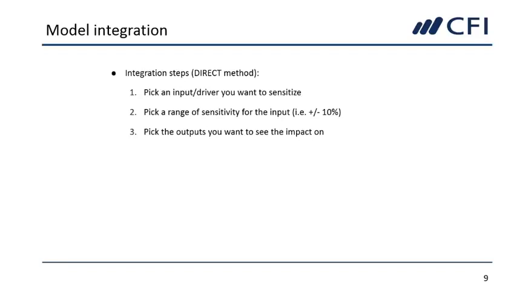Thirdly, we need to think about what the output we want to measure is. In this case, we're going to measure the impact on share price based on changes in revenue growth. And finally, you link up your table. I'll walk you through in a step-by-step example exactly how you link up your data table in Excel.